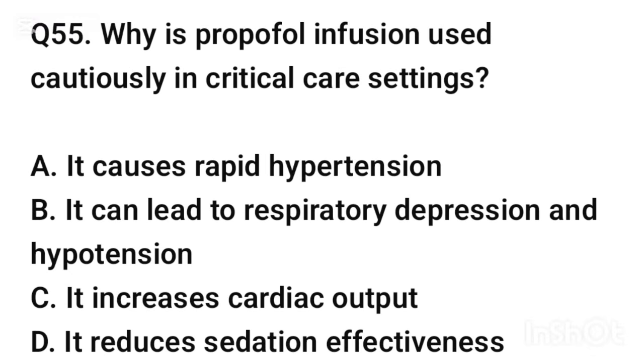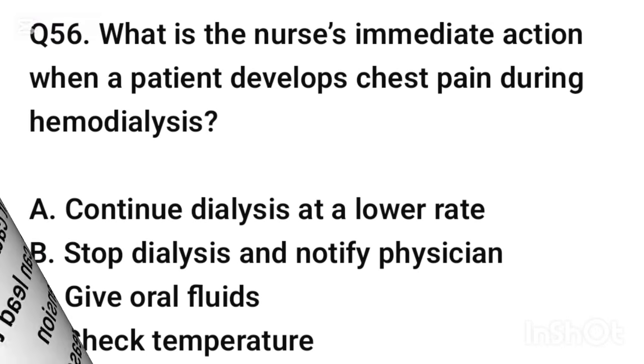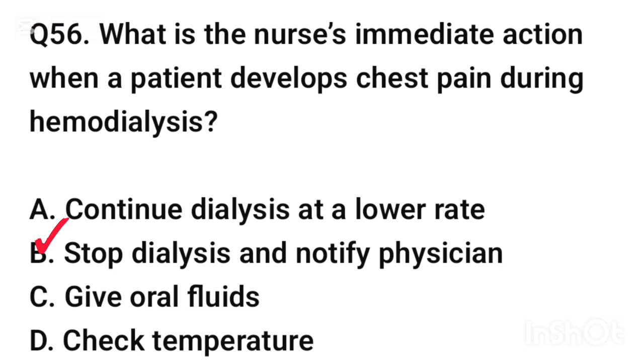Question number 55. Why is propofol infusion used cautiously in critical care settings? The correct answer is option B. It can lead to respiratory depression and hypotension. Question number 56. What is the nurse's immediate action when a patient develops chest pain during hemodialysis? The correct answer is option B. Stop dialysis and notify physician.